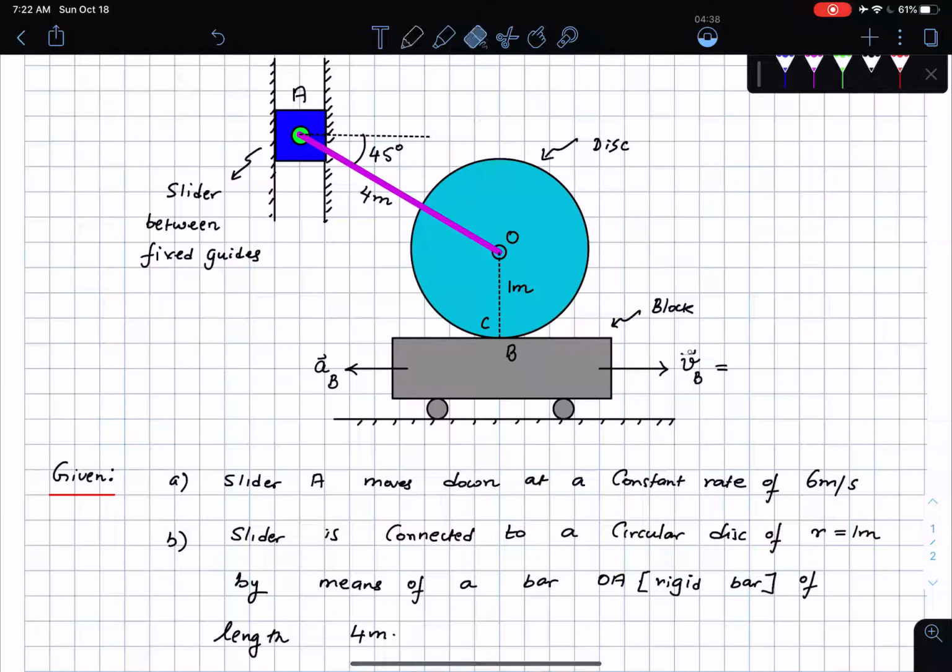Let me not write this as a vector because I haven't defined my coordinate frames yet. So this is 3 meters per second, and then here is the acceleration, and I'm told that the block is slowing down, which means that if the velocity is pointing to the right, the acceleration will be pointing opposite to that. This is mostly because the block is performing rectilinear motion as well. Okay, and so this is going to be at a rate of 4 meters per second square. Okay, so that's decelerating at this particular rate.